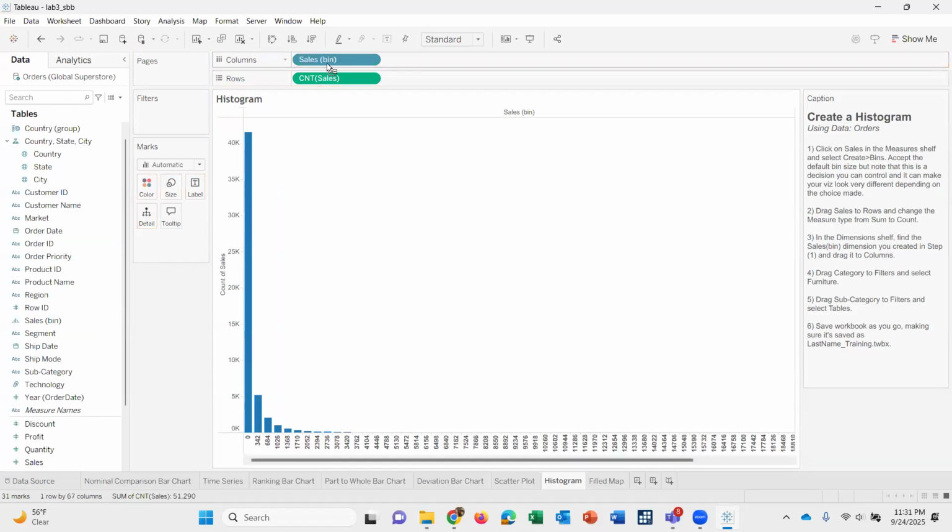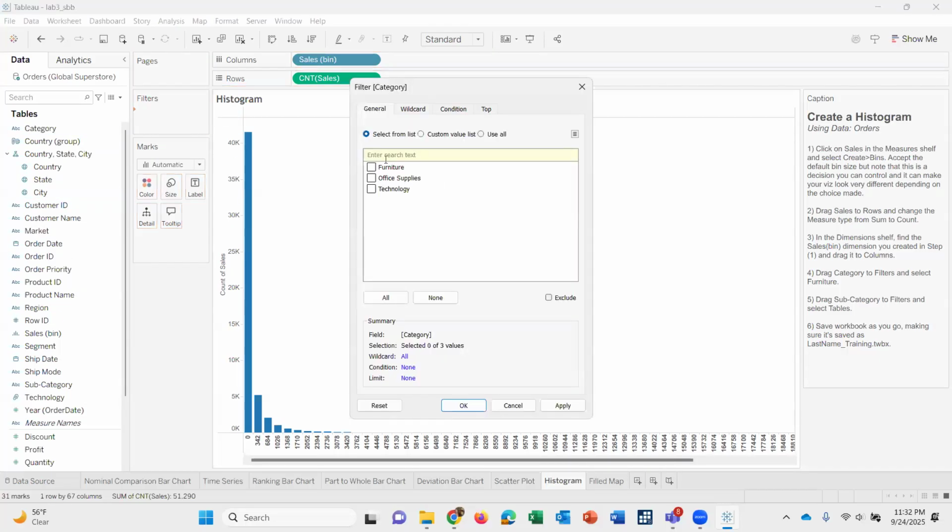You see, we do not have categories yet. That's why we have all the information over here in this histogram, but we want to keep only specific categories. So find the category from here and drag it to the filters.